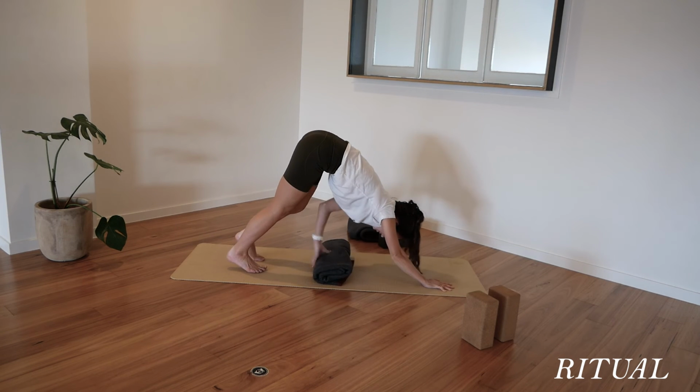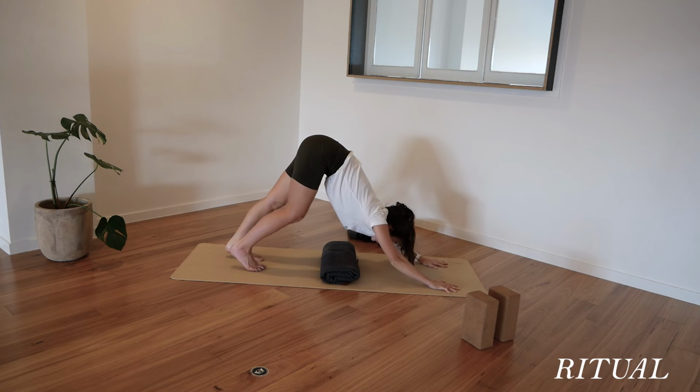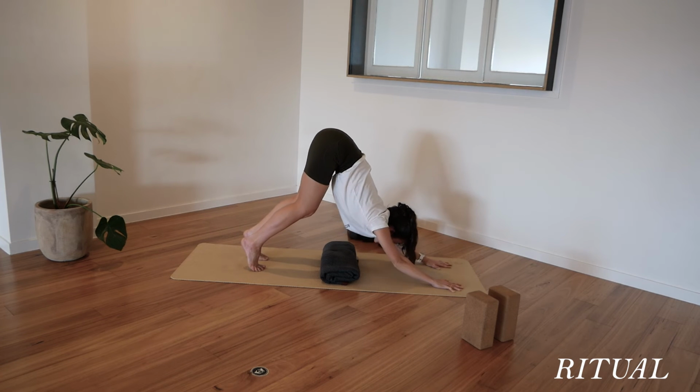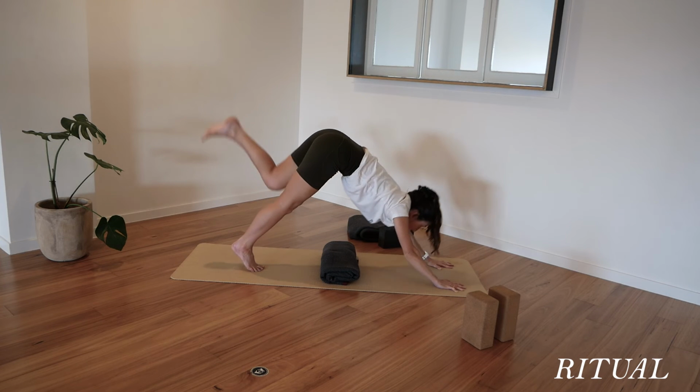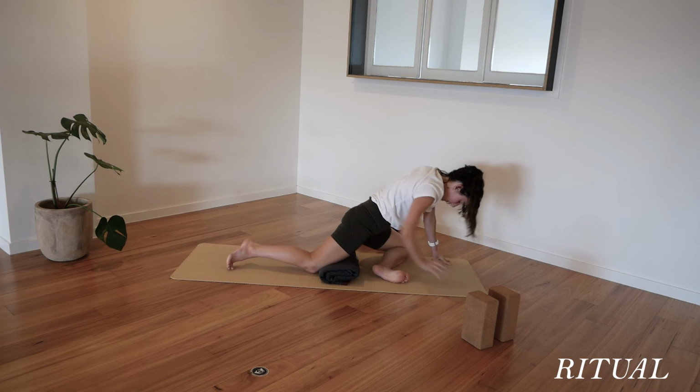And just reorganize your blanket if it's gone a bit puffy or a bit skewy. And then find the integrity of your dog, plug your lungs into your thighs, look forward as you find the back bend, and then pick up your left foot, thread it through for pigeon, all the way over to the left side of your mat.